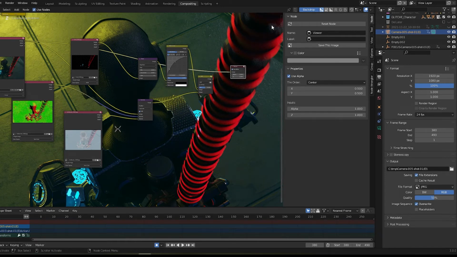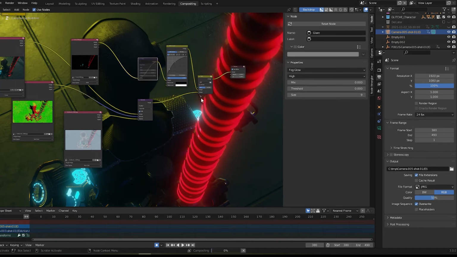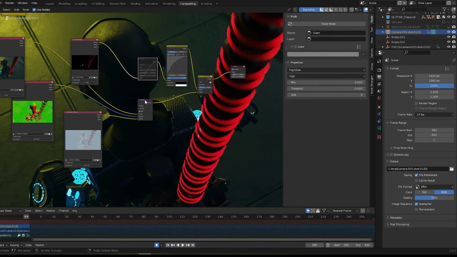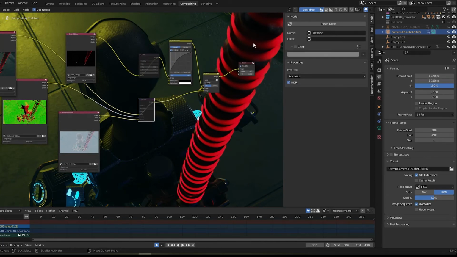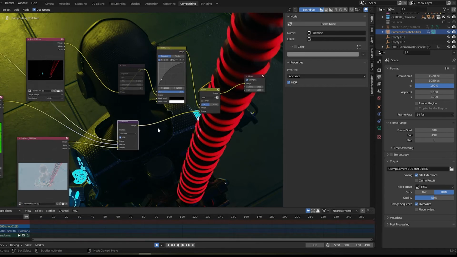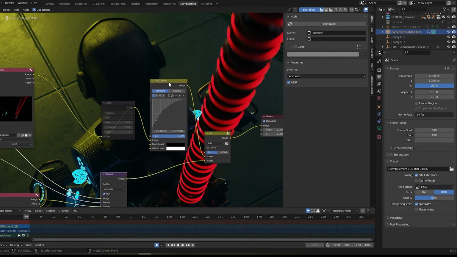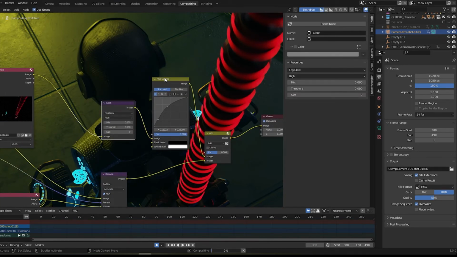You can see some noise in here, and once you apply the denoising, you can see the noise is gone. Let's disable the emission pass for a second. Let's see. You can see the noise disappears once I enable the denoising node. So here simply I can tweak the look and feel.